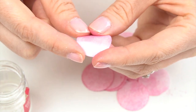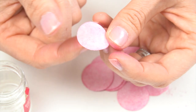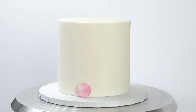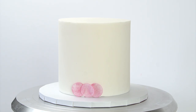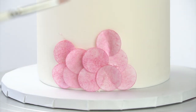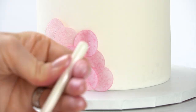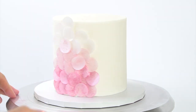For the next one I'm going to take the wafer paper disc and just slightly bend it. Wafer paper is quite delicate so I don't want to bend it in half - I just want to tease it round so I get a little curve, then place my edible glue just in the centre and add this onto the cake. For some of those discs I'm going to put them in the front and for some I'm going to tuck them in behind, so it looks like these big confetti discs have been stuck on the side of the cake attaching at different angles. Once I've come up around a third I'm going to start adding in some of those lighter pink discs, working my way up the cake, and to create that ombre effect I'm going to add the white ones at the top.